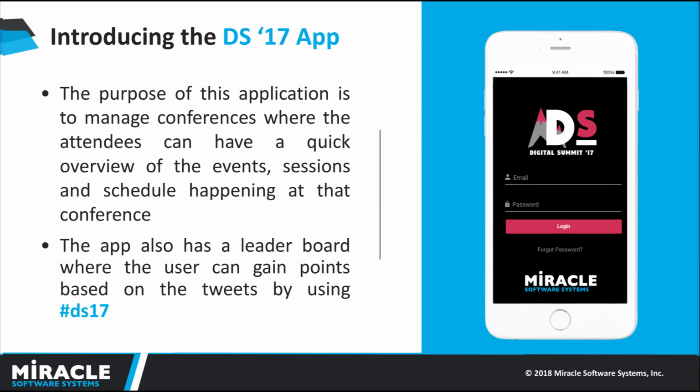We developed the DS17 app, which was used to manage the summit as well as provide information on the events and the speaker details of the summit. The application was developed using the Ionic Framework, which is a hybrid mobile app framework. There is a leaderboard in the app which shows the top 10 attendees with the highest points, which they gain by tweeting with the DS17 hashtag. This app is also currently available on the Google Play Store. Now, let's move on to the next slide.